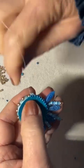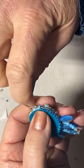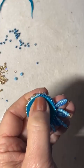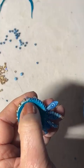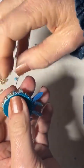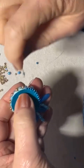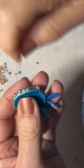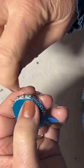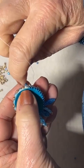My process is design on the fly. I don't know what I'm going to be making. I just sort of go with what beads have been provided. And today the Kalos beads and the etched daggers are featuring in this little piece, which could be a brooch, could be a pendant, could be a set of 2 that I might make. I've seen this really cool design for brooches that has 2 pieces with a chain in the middle, and you then clip them on over the top of a collar. So you might put 1 on each collar type thing. So this is the sort of design that could fit.